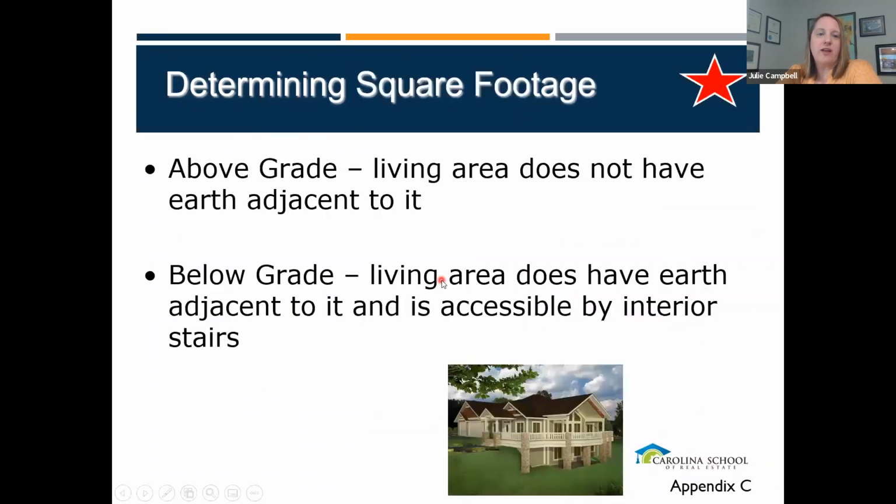So when we're determining the square footage, whether the property has above or below grade, do we have to break it up on the sheet like that? If it's below grade, it's still included in the square footage of the home, right? If it's finished, adequately heated, and directly accessible. This is more for the appraiser to worry about because they determine value. But you and I need to know, if you've got a basement, a level that touches earth, that would be considered below grade. So it's not going to have the value that the above grade does. We do not report above grade or below grade, but we need to know the difference because the appraiser is going to care.